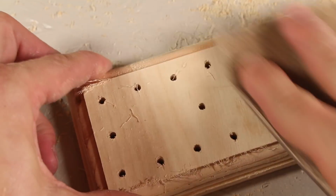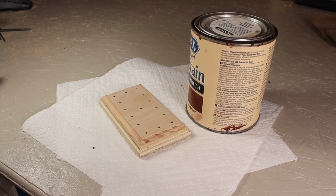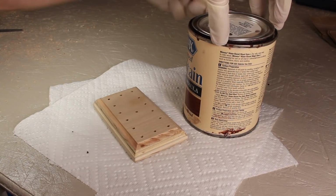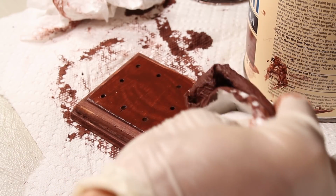Okay, the edges are done, but a little furry, so I'll sand that off with some 100 grit sandpaper, then hit the top as well to get it ready for some color. I like how it's looking now, so time to grab some leftover stain and shake it up, wearing gloves of course. This is a rosewood color stain, and one of my project nails will help me get the lid off. I'll use a rolled up paper towel to apply the stain to the bottom, top, and edges, making sure every surface gets a liberal coating.